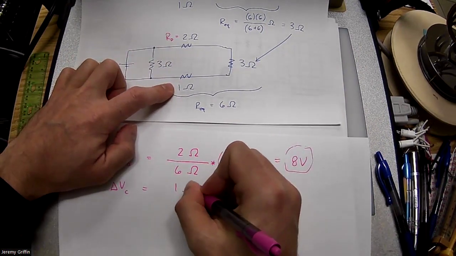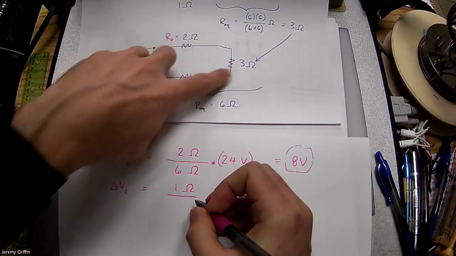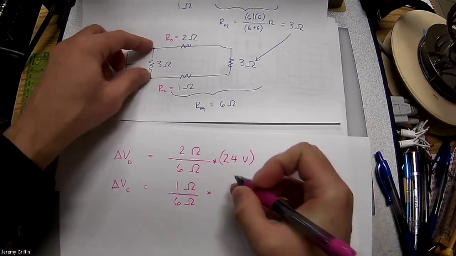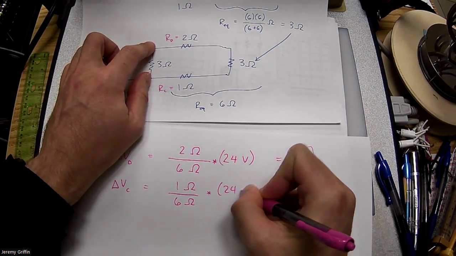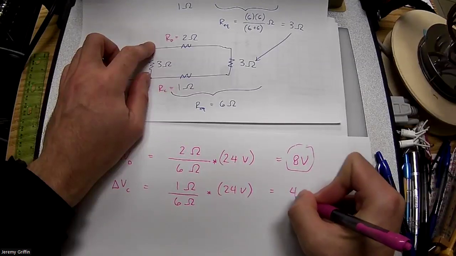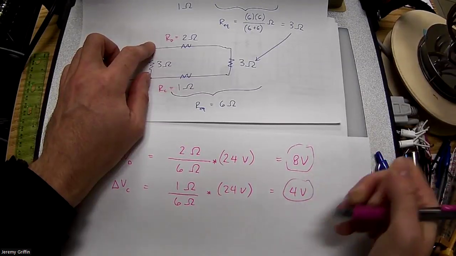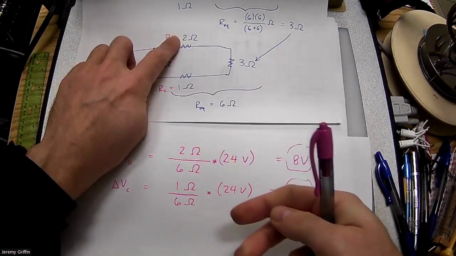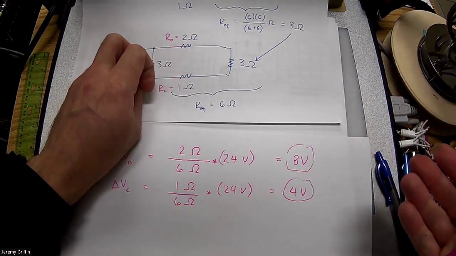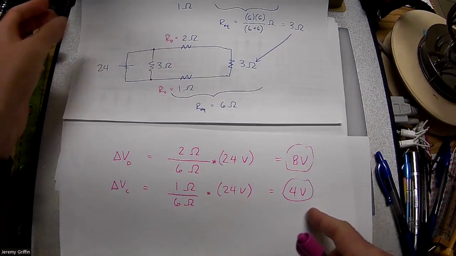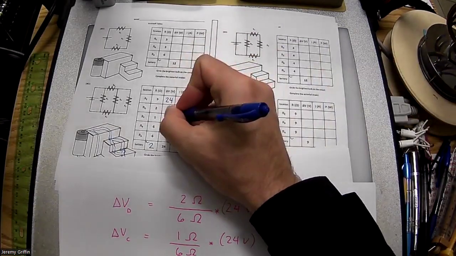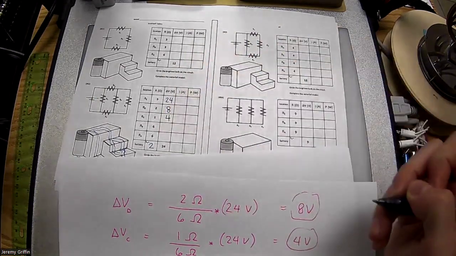So you got 1 ohm out of, again, this entire branch is 6 ohms. So 1 out of 6 of a total of 24 volts. So 1/6 of 24 is 4 volts. Look at that. Half the resistance, 1 ohm compared to 2 ohms, half the voltage drop for that same branch. It's just proportional. So I can go over to resistor C and say that's a 4 volt drop.